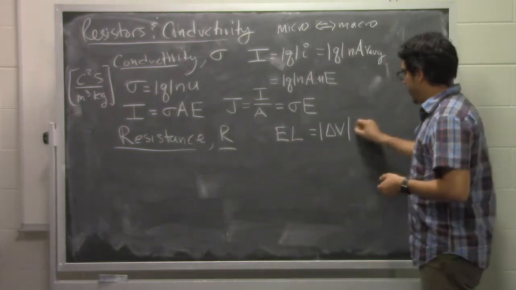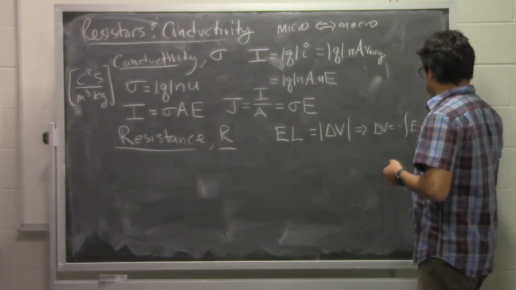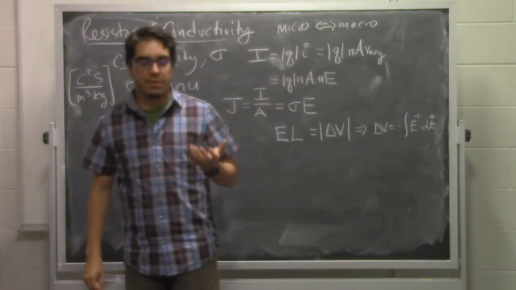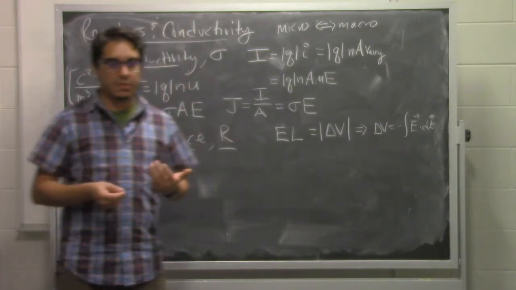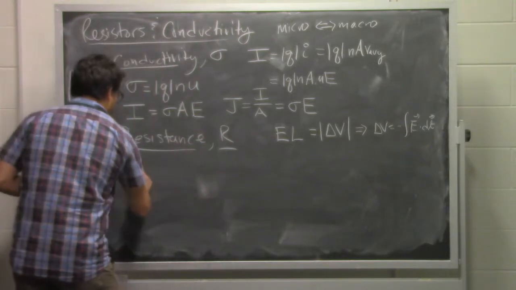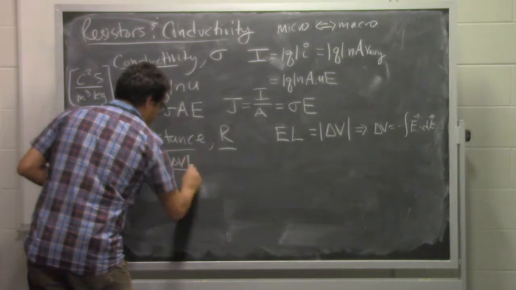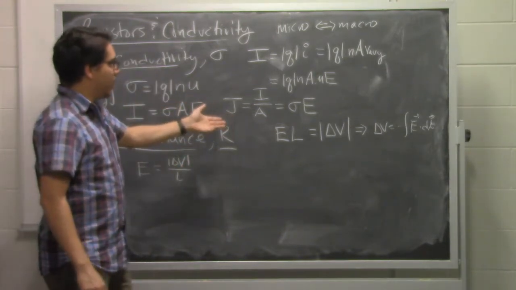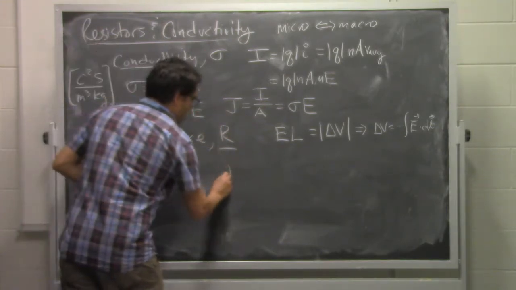Right? So this is hearkening back to our definition of the electric potential, which is minus this line integral. But we know that the electric field inside of that resistor is going to be constant. It has some length, and so this is the potential difference that we expect across it. And as a result, we can relate the electric field to that potential difference by dividing it by its length. We can go back to Ohm's law, or we can go back to this idea of the current density and relate these quantities to the current density.